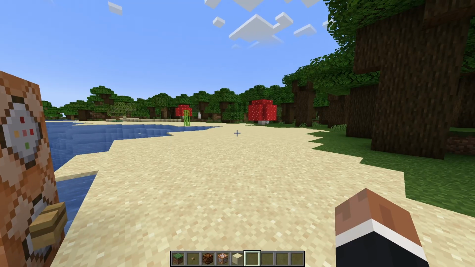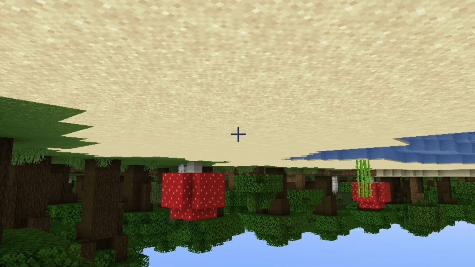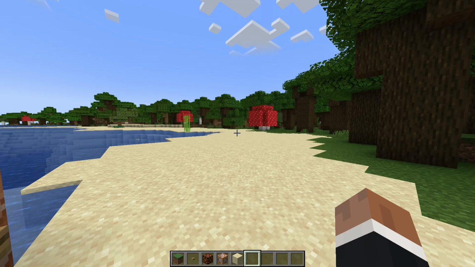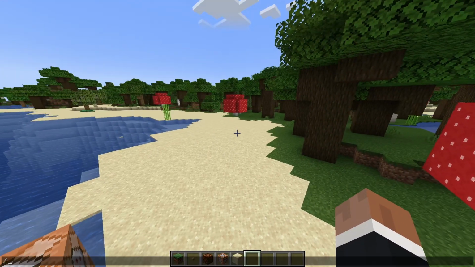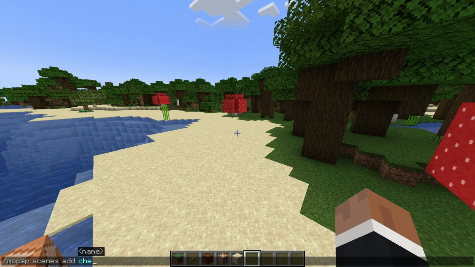Now playing back your recordings like this is, when you start having 10 recordings, 20 recordings, 50 recordings, you'll have a lot of command blocks. And that's why we have another feature called scenes. So instead of placing hundreds of command blocks to play each recording individually, we can simply do mocap scenes add and we'll create a scene and call it cheese.